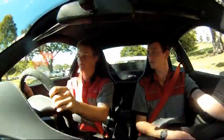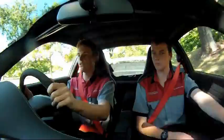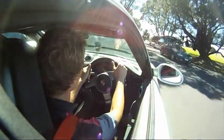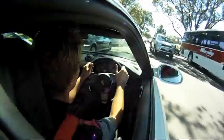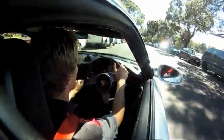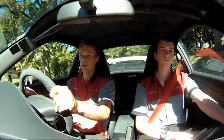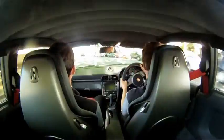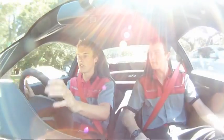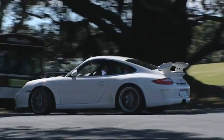As for where you can go from here, mechanics is a great career because you can work pretty much anywhere in the world — the skills are the same everywhere. You can travel to Europe or America, or move up within your company towards more managerial roles, from service advisor all the way up to service manager. There are lots of options, whether travelling the world or advancing managerially.